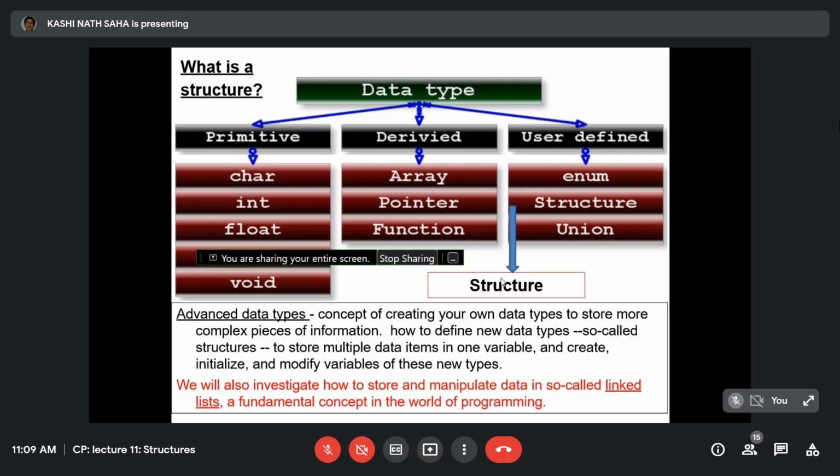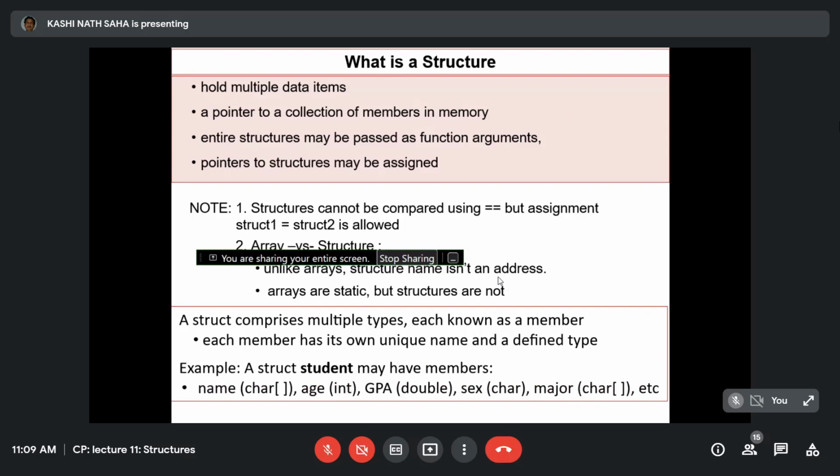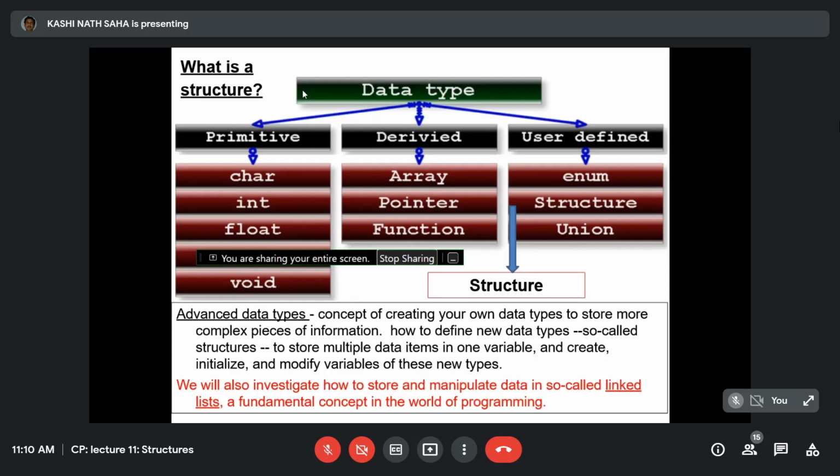So we'll see this thing further. Now, what is a structure? It holds multiple data items. Now, these multiple data items are dissimilar in nature, right? When these data items are of a single type, in that case, we can use an array.